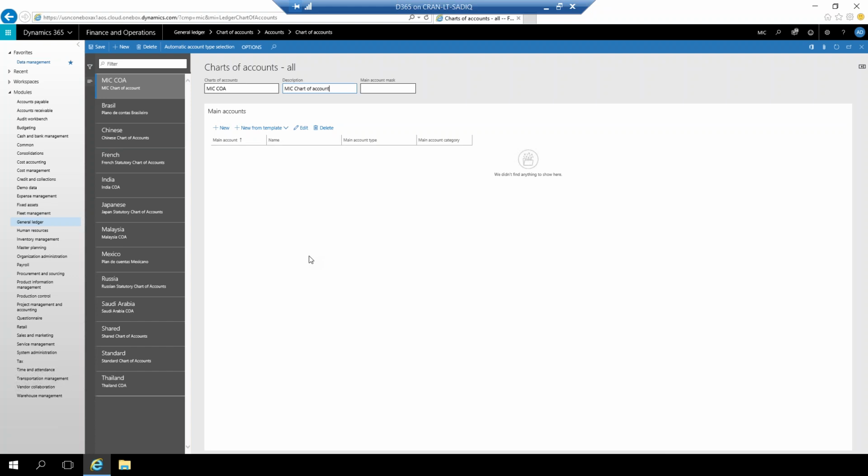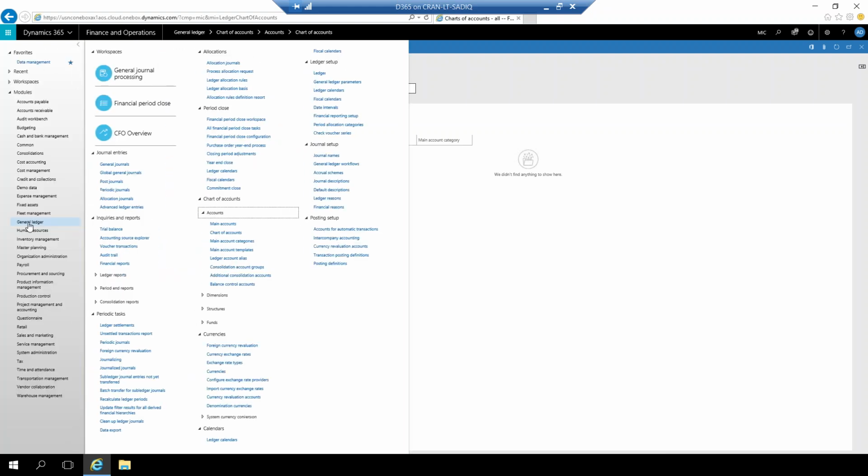The better way is you create your chart of accounts in an Excel sheet and you load that Excel sheet in the system. So I expect like in the next session, somebody will come up with a chart of accounts. We try to load those charts of accounts using the system, and the workspace for loading, importing or exporting the data is the data management. So we will be exploring this data management in the next session as well. Okay, so that's it. So you create chart of accounts and we're not adding any account here.